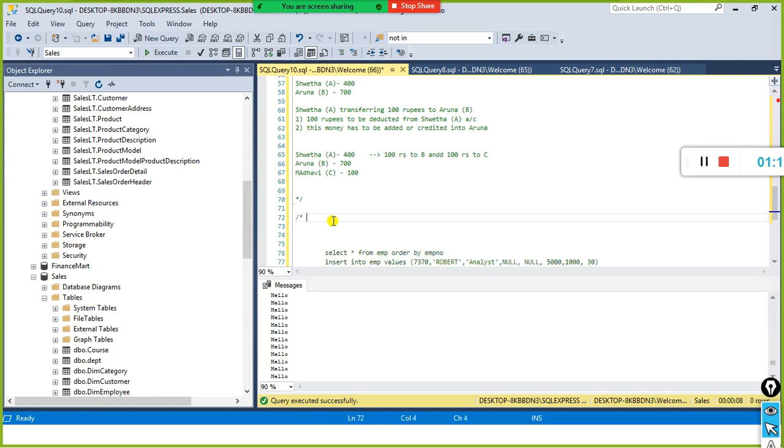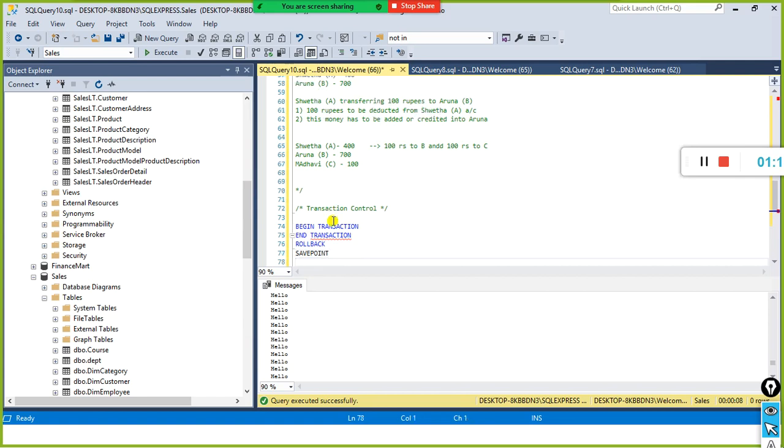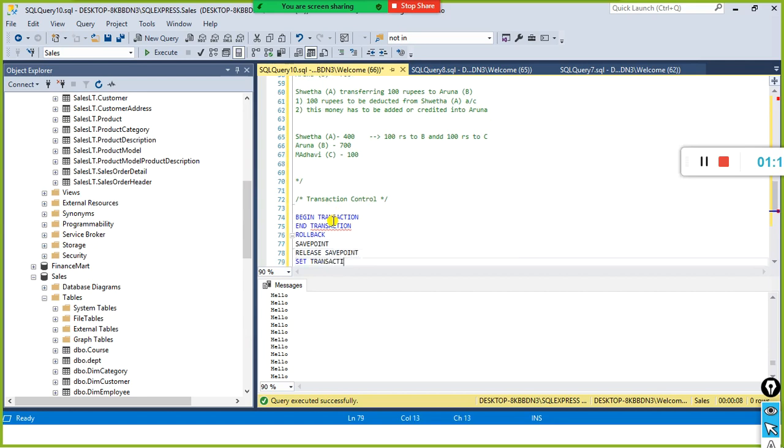Now we will take a look at something called transaction control. We have something called begin transaction, and we have something called end transaction, and next one is rollback, and we have something else called save point, and release save point, and set transaction, something like that.